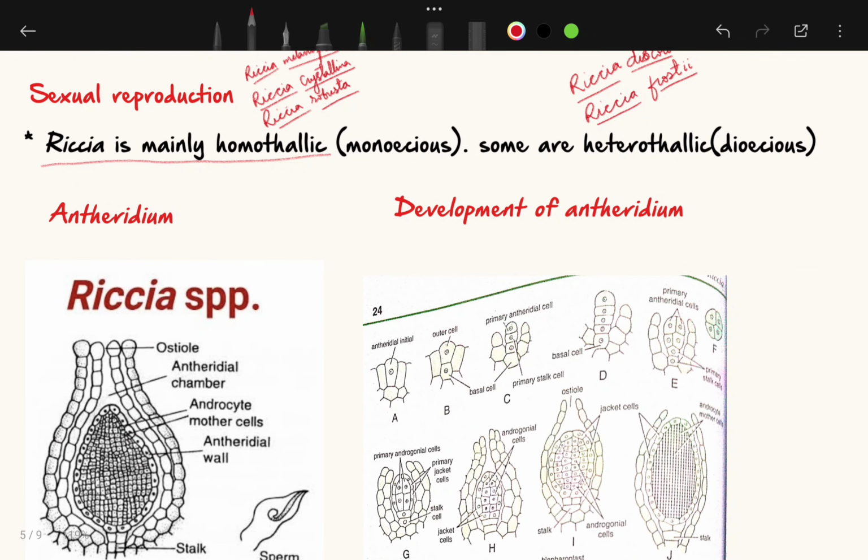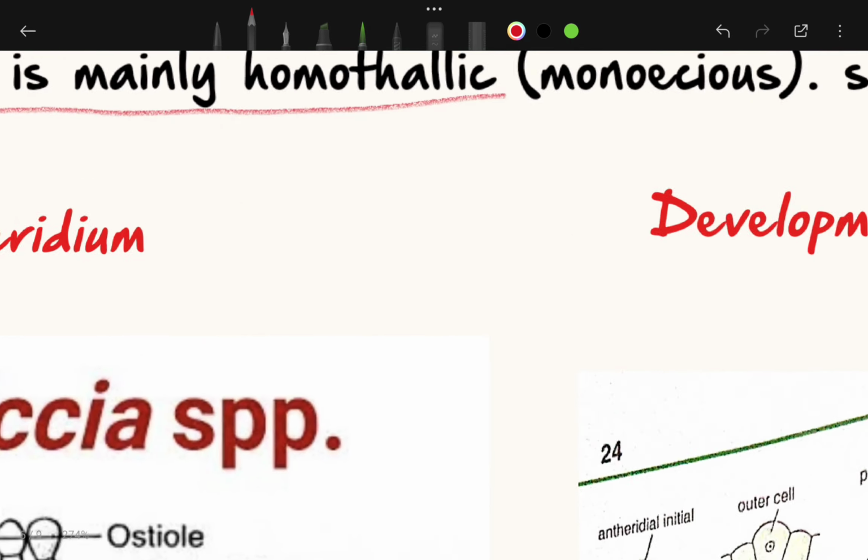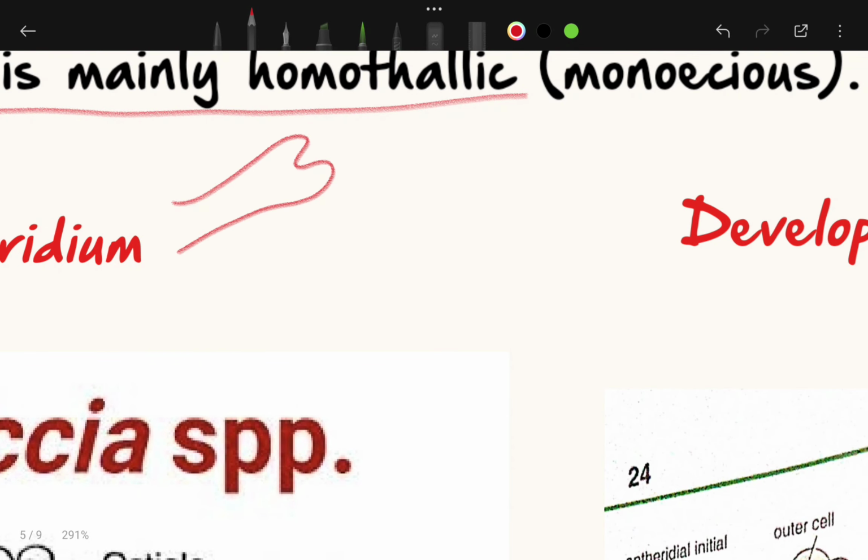And as the thallus matures, the reproductive structures develop on the dorsal surface of the plant in acropetal succession. So what it means is that if this is the plant body, this region here is known as the apex, okay, and then this region will be known as the posterior end. So what it means is that the mature reproductive sex organs will be present at the posterior end, and then the younger reproductive structures will be present at the younger part of the plant, that is the apex part of the plant.